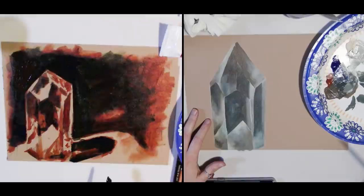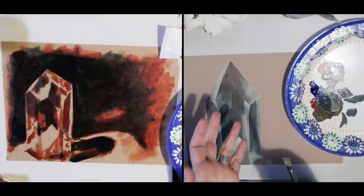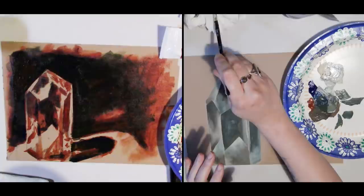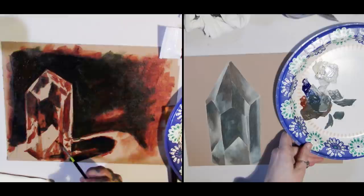So I did the cad red medium for the underpainting for this landscape. And then to show how it made everything different, I did a couple different ones. I did one with cad yellow, one with ultramarine blue, and one with quinacridone. Even though I used the same colors on the actual painting itself, each one of them lent something different to the painting. I felt like the blue one made the landscape look very cold, much colder than the one with the quinacridone, which made it quite bright and pop.